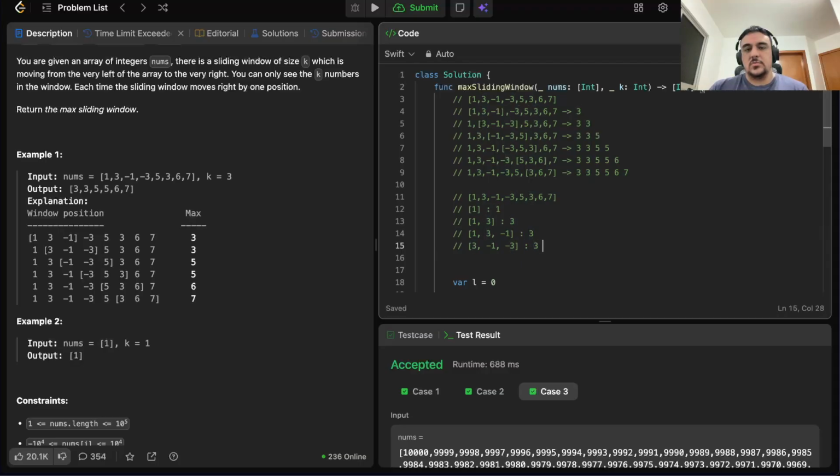And then we must keep the 3 and add the 3 here. And then what? Then it's minus 1, minus 3, 5. Okay, so just lose the 1 and add the -3.